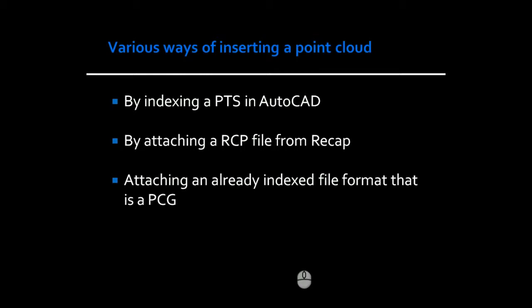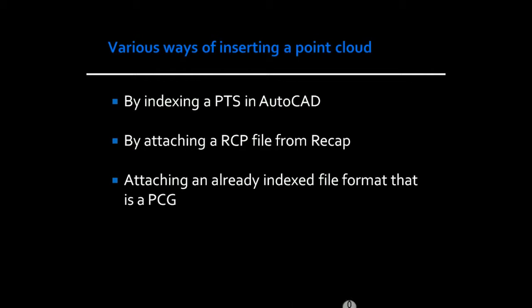But we would rather prefer that you use RCP files, because with PCG files, what happens is you'll be drawing, you'll select your point cloud and draw on your point cloud, and your selection will jump to the back for no reason. It's called ghost points. It's when two points line up, so you want to select the front one and the back one gets selected. Now, with RCP files, that doesn't happen. Autodesk has found a way to eliminate ghost points from ever occurring.